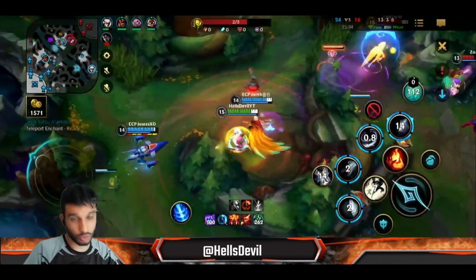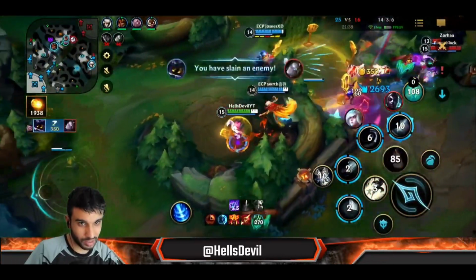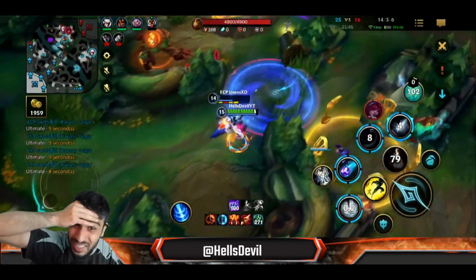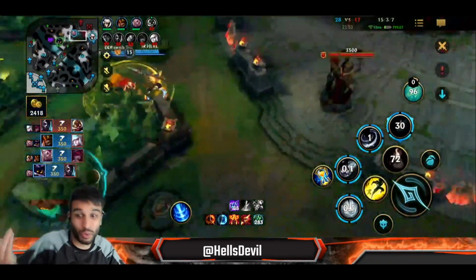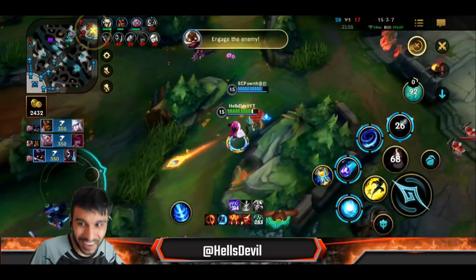Oh. Oof. If he didn't do that, I would have gotten him to like 10% health. Ah, she should be dead. 2,700 damage with my second and first ability. 2,700. He's dead, he's dead, he's dead. I didn't even have to ult him. But whatever. Who cares?